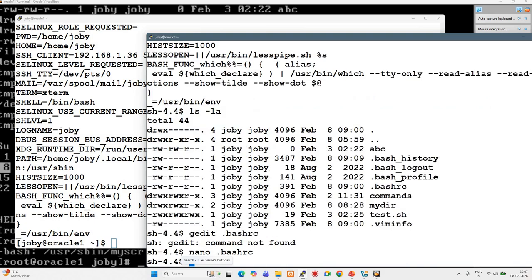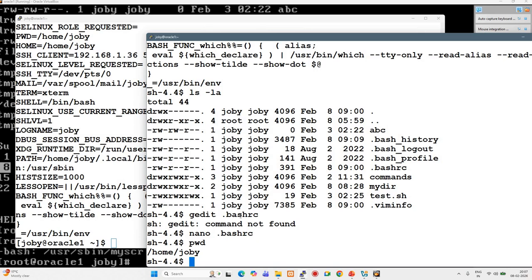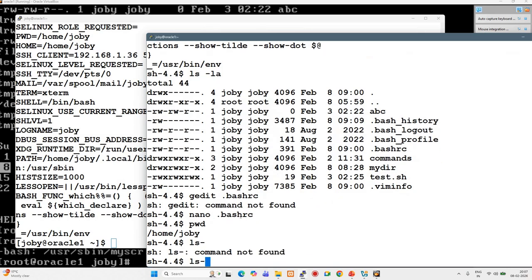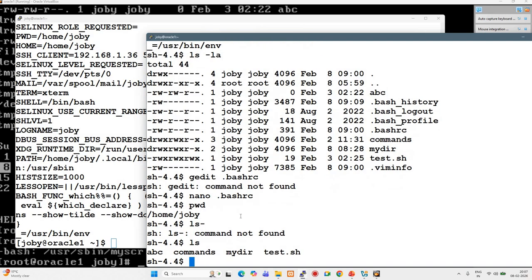Where is the directory you are sitting right now? /home/Joby. If you see ls -l, mydir is there. If you want it to run at the start, there is a command called source.